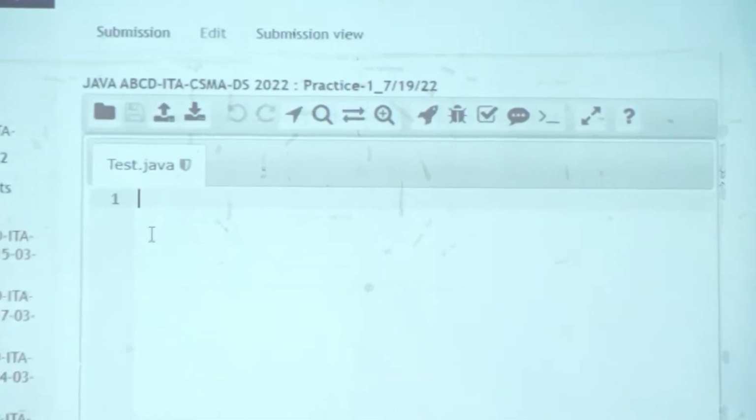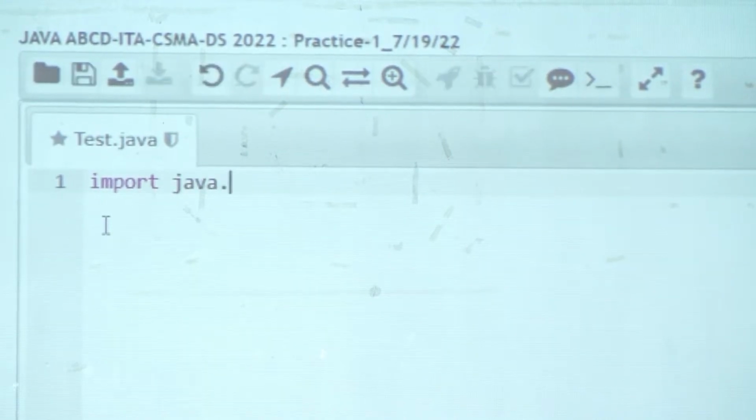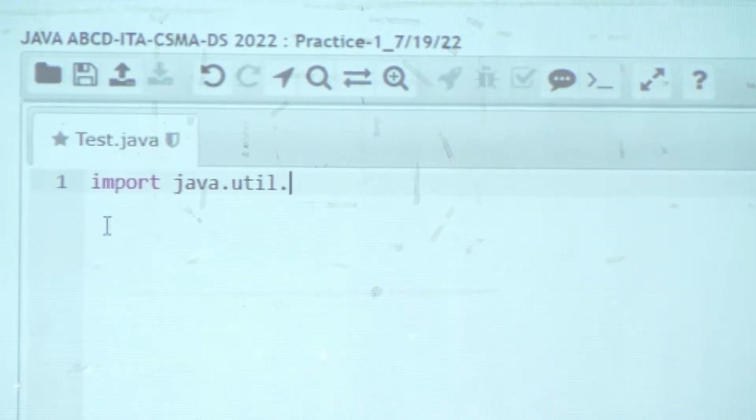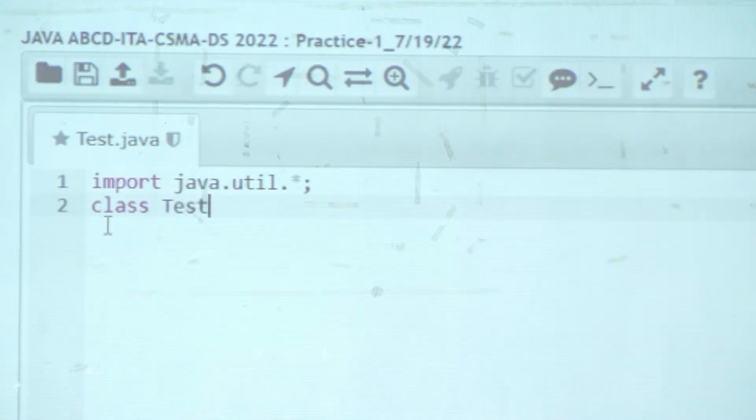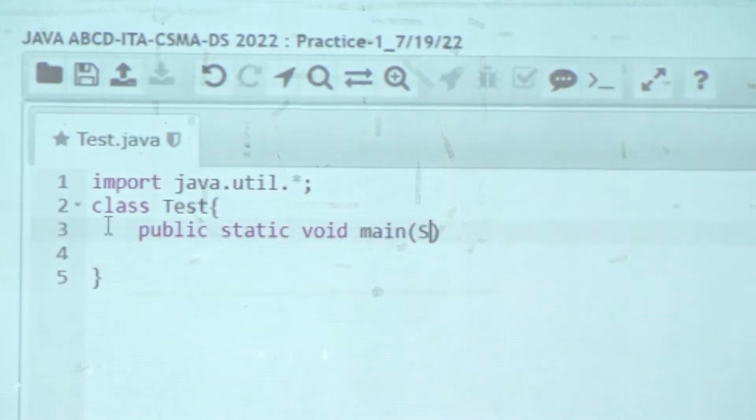So we will have to import java.util.*, because the Stack class is part of java.util. So we say import java.util.*, then class Test. Now we will write the main. We will write the entire code in main, so we don't have to call anything. So public static void main.